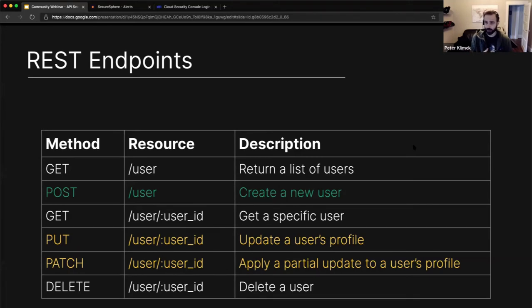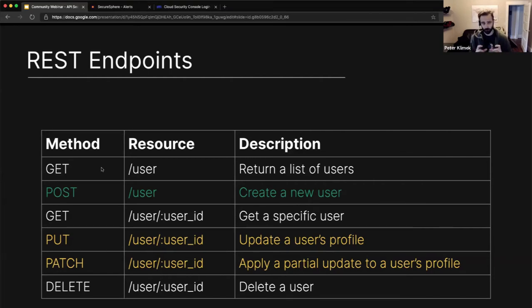Then, as he's thinking about how to build this out and structure this API, it's pretty straightforward. If I'm creating a generic service that will be used by lots of others in the organization, I might do something like GET /user, which returns a list of users. This is an API that may be used for both internal and external purposes. So they might say, let's create a get user API endpoint, but we're only going to expose it internally. We might not expose it externally.